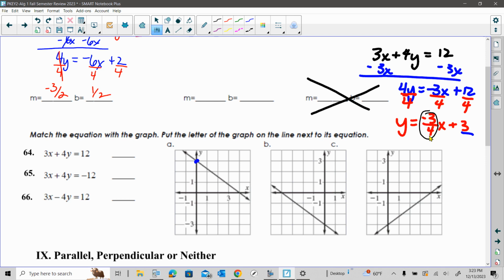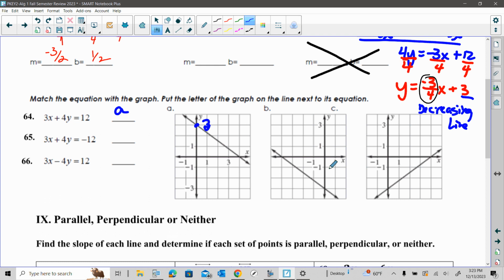Well, the only equation that has a y-intercept at 3 is right here, the A, okay? So, work smarter, not harder. And also, I can tell because if I look at this line, it is decreasing from left to right. You always read the lines from left to right. And this has a negative slope, so this means it would also be decreasing. If it's negative, it's decreasing. It's a decreasing line. Okay, so try to do these.